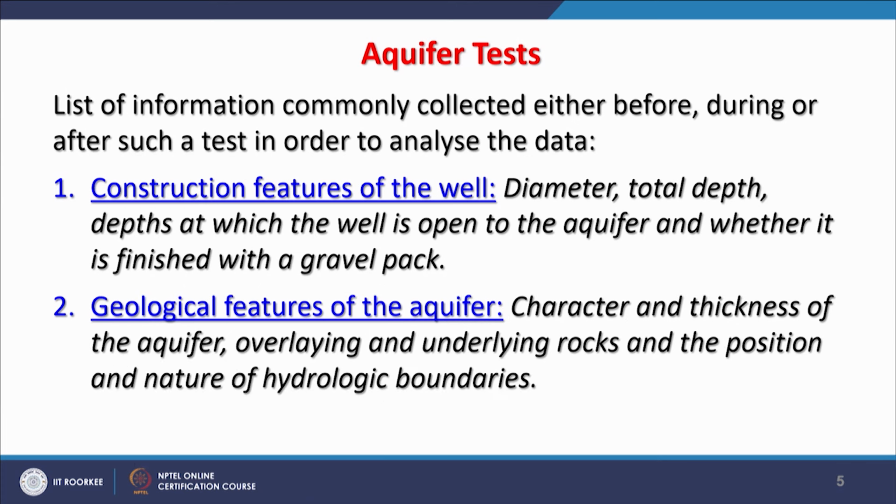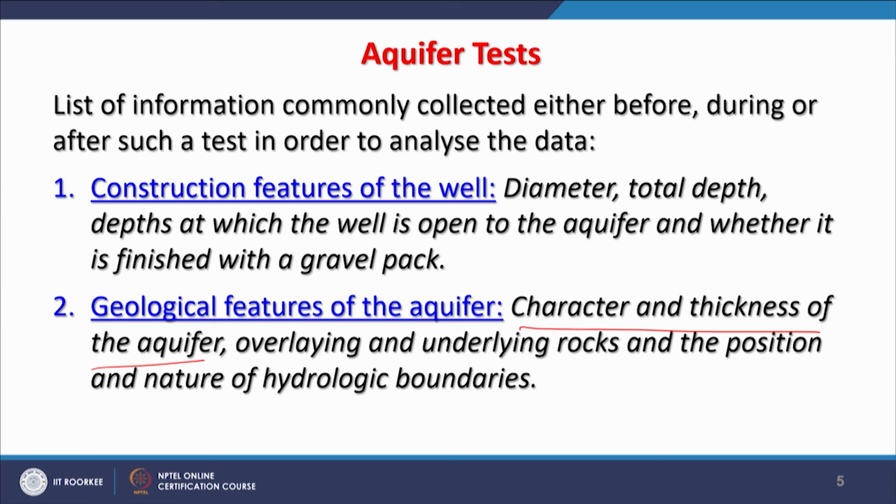The second common and important information which is required before all kinds of these aquifer tests is the geological features or geologic conditions of the formations in which the well has been constructed. That means the character and thickness of the aquifer, the geologic nature of the overlying and underlying rocks, since we may have a confined aquifer condition. So, what are the impervious rocks, the overlying rocks and the aquifer rocks, and then of course the position and nature of hydraulic boundaries in the surroundings. All of these come under the geological features of aquifers.